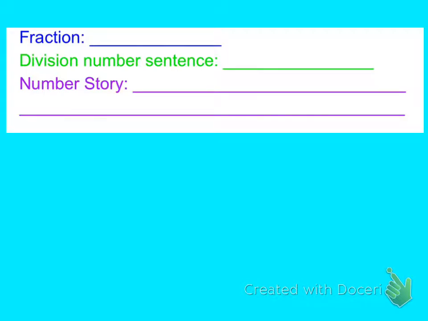The fraction can be any one that you want. I came up with 3/5 for mine. Okay, in my number sentence, I have to start with my numerator, which was 3. I'm going to divide that by 5 to equal 3/5. All right, now I just have to make a number story to match my number sentence. So the first part to figure this out is, who do you want your number story to be about? I want mine to be about Miss Anderson.